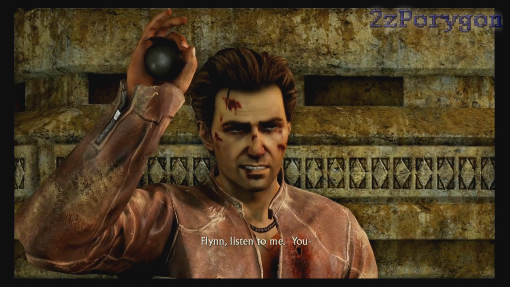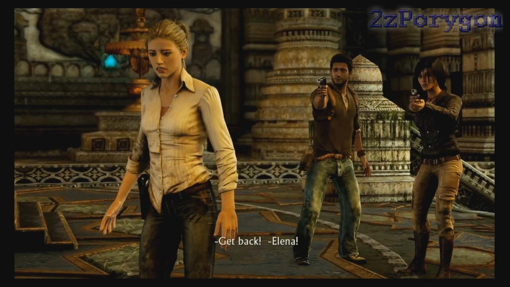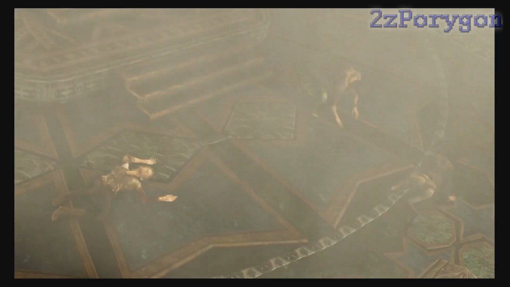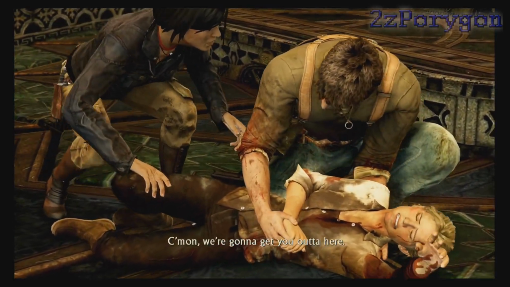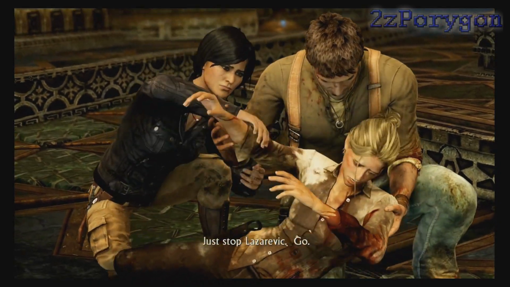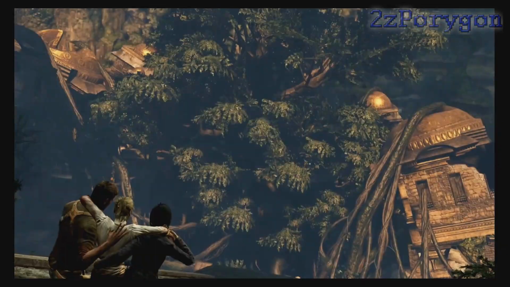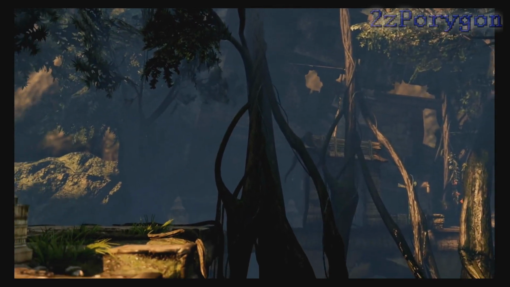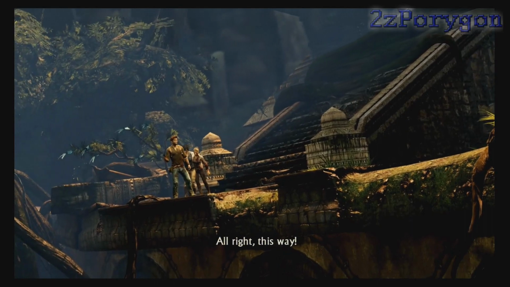Flynn, listen to me. Parting gift from Lazarevic. Pity he took the pin. Get back! Elena! No. Oh my God. Elena! Okay. You're gonna be okay. Come on, we're gonna get you out of here. Come on. Just stop, Lazarevic. Go! Not a chance. Come on. Shit. It's all right, I've got her. You cover us. This way.